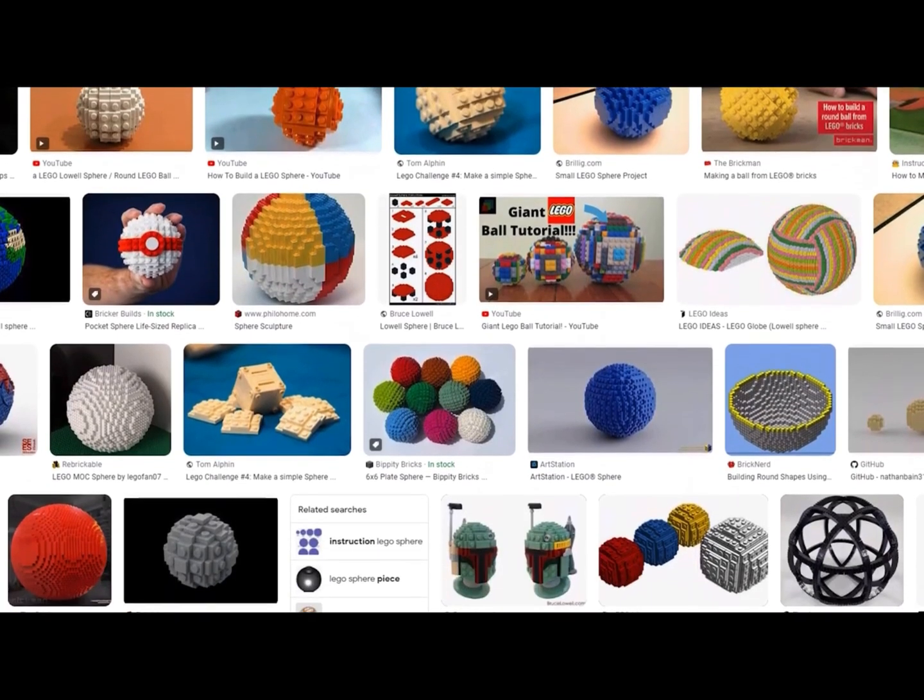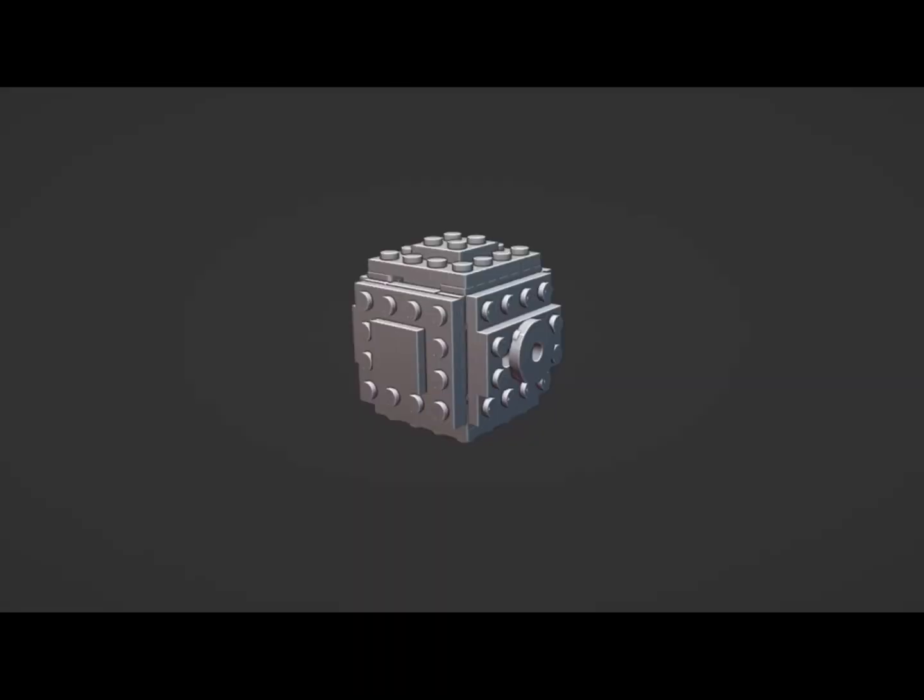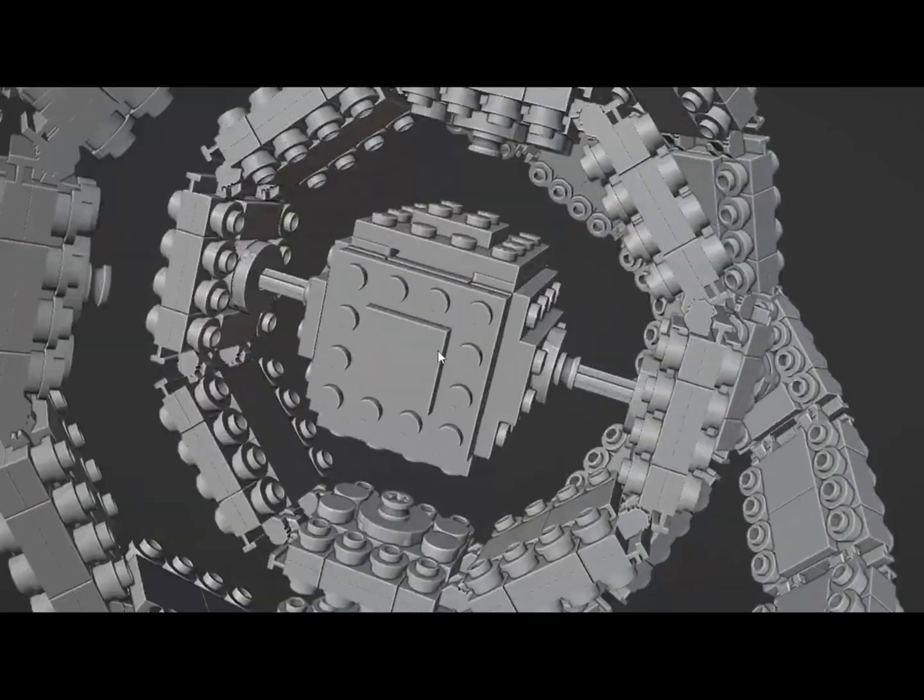Now, there's like 100 ways to make a LEGO sphere. I've never personally made one, but hey, you miss 100% of the shots you don't take, right? And some that you do. Look, the eyeball can wait, I'll fix that later.